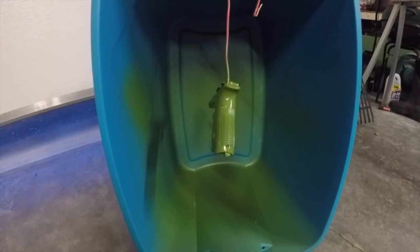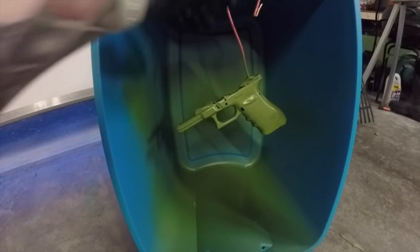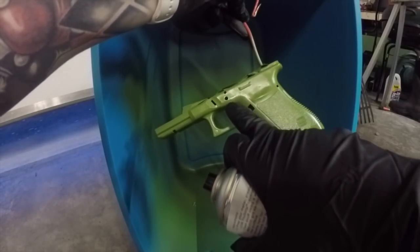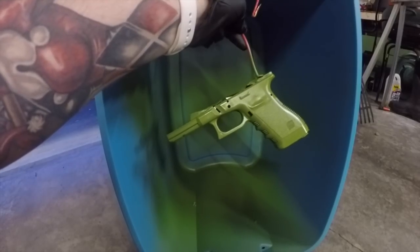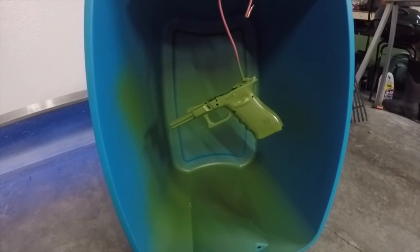It's pretty close to dry so we're going to do a third coat. I had some bubbles right there — they popped and turned out kind of gunky — but for now I'm going to leave it. I'll probably end up stippling this gun at some point and then go back over it with Dura Coat to take care of that as well. Let's do that final coat.